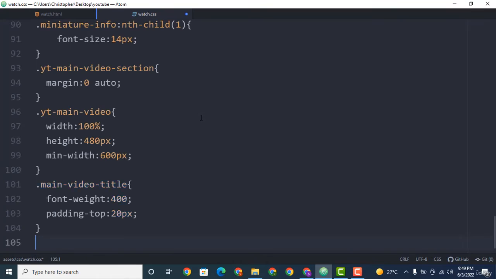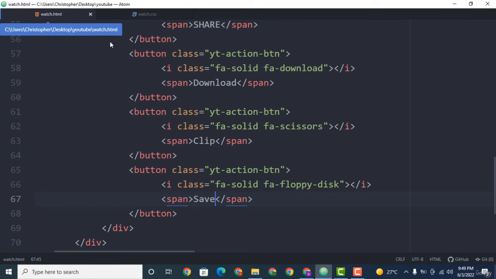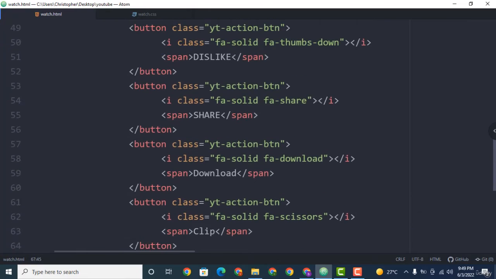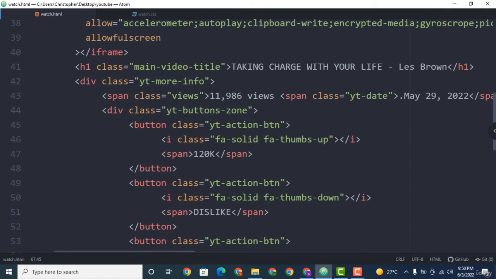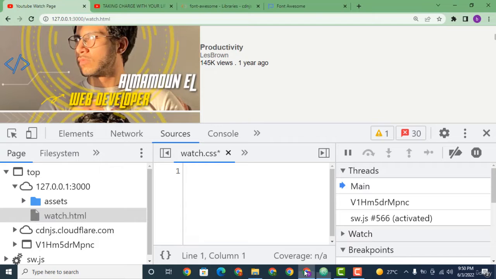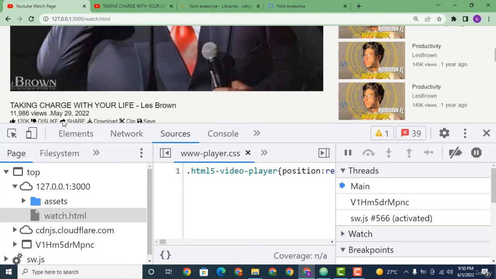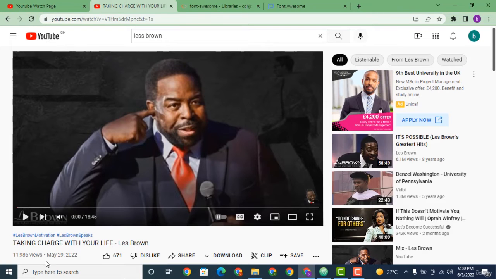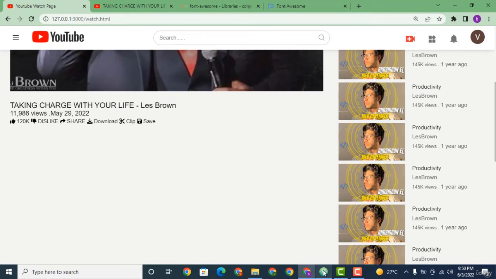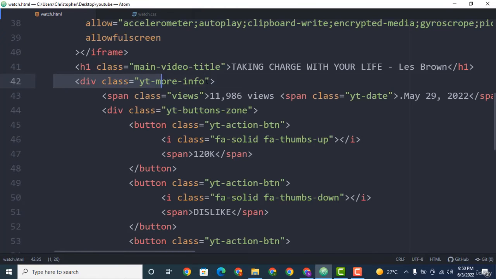Replace this one with the copied text. Don't forget to save it. Over here, we want everything over here to stay side by side. In order for us to do that, we use flex. So display flex. So over here we attach the d-flex to it.